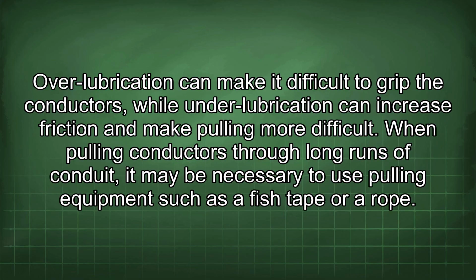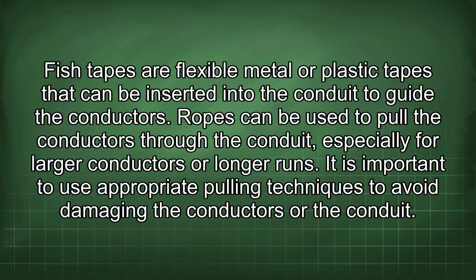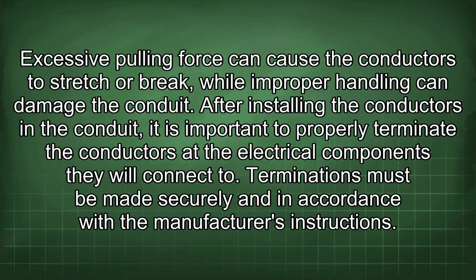When pulling conductors through long runs of conduit, it may be necessary to use pulling equipment such as a fish tape or a rope. Fish tapes are flexible metal or plastic tapes that can be inserted into the conduit to guide the conductors. Ropes can be used to pull the conductors through the conduit, especially for larger conductors or longer runs. It is important to use appropriate pulling techniques to avoid damaging the conductors or the conduit. Excessive pulling force can cause the conductors to stretch or break, while improper handling can damage the conduit.